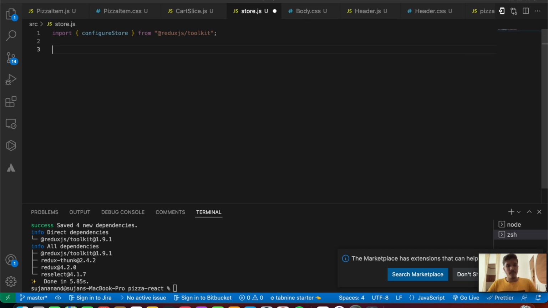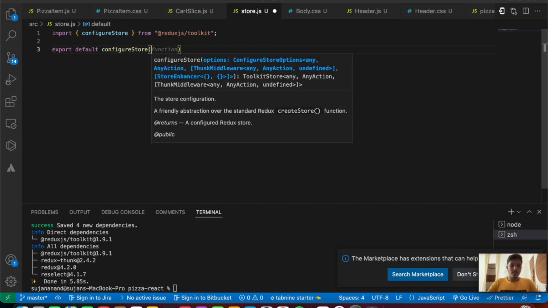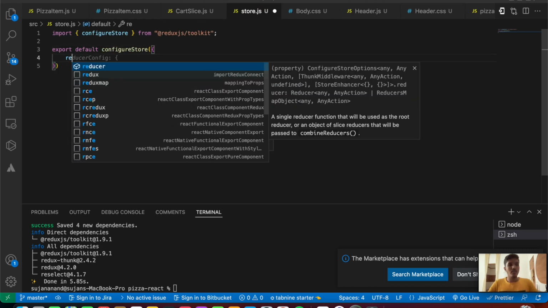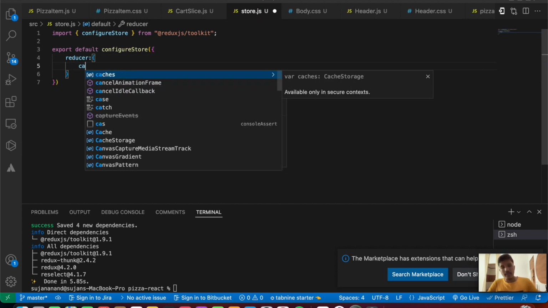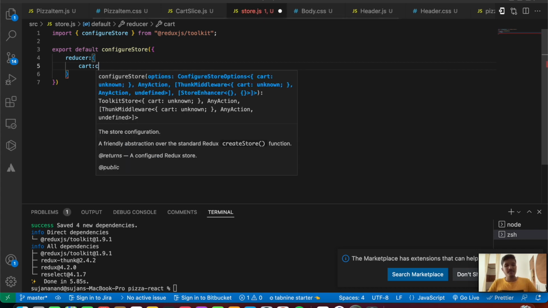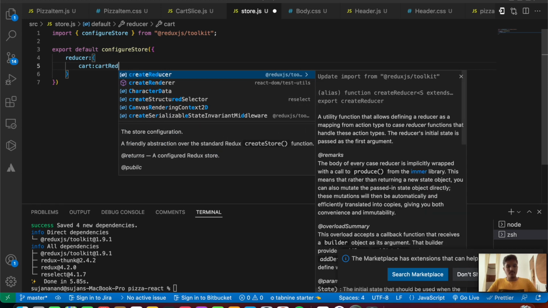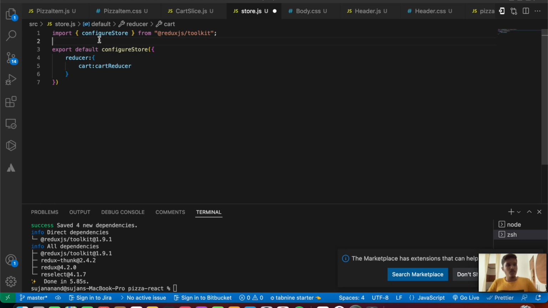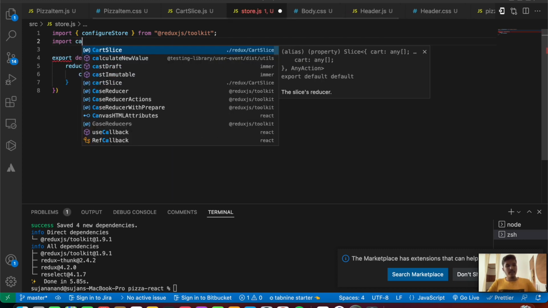Okay, so we're going to say export default configureStore. This is pretty much going to take in the reducer. The name we're going to give in this case is going to be cart, and we're going to pass in the cart reducer. So let's import our cart reducer from the cart slice file.